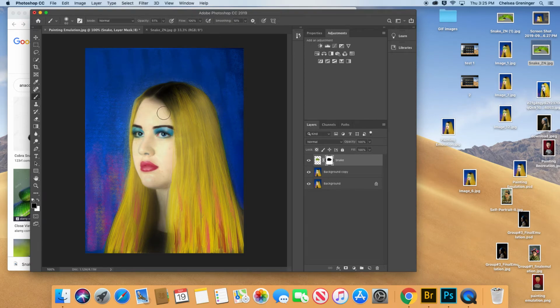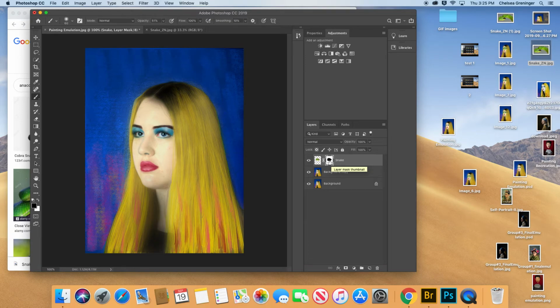Okay, so now we still have to make images 1 through 5, but I want it to come back. I want the snake to come back because I don't want my GIF to be her face gradually transforming to the snake, and then all of a sudden jumps back to her face without a sort of a smooth transition. So I have to make 1 through 5 a smooth transition. So the easy way to do that is to go to my paintbrush and my mask layer.